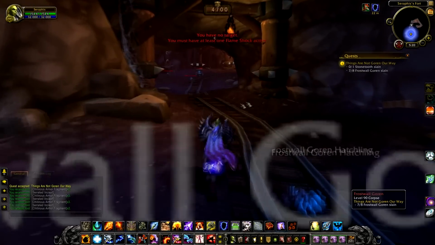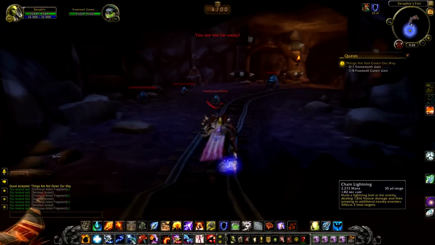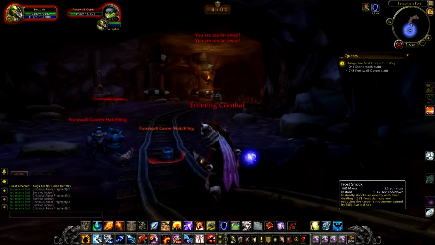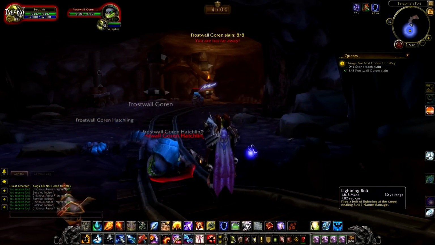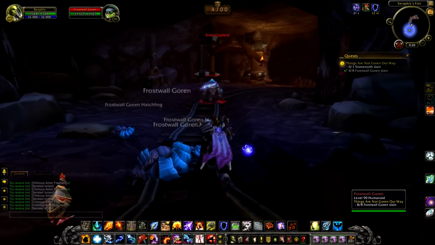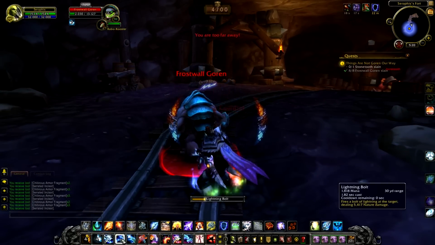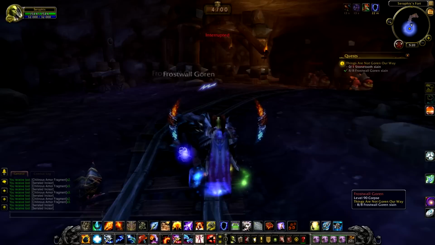Oh, I love the sound effects that these things make. It's kind of disgusting, but it's cool at the same time. Alright, chain lightning. Yep, that is definitely chain lightning. Wow, we must be super overpowered. Yeah, look at that. They are only level 90, to be honest. And my little chicken is actually fighting as well, which is cool.